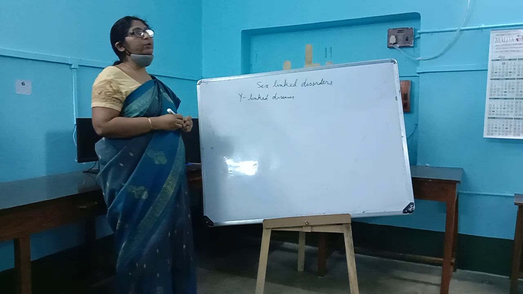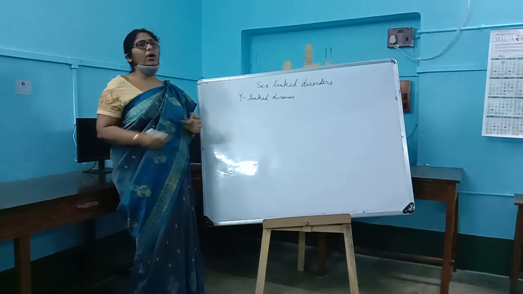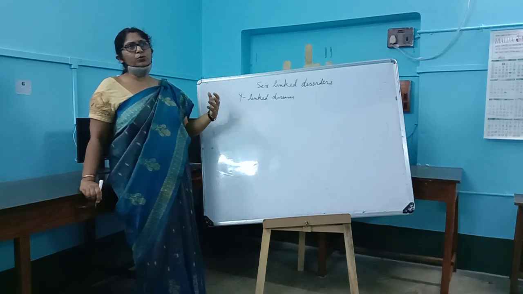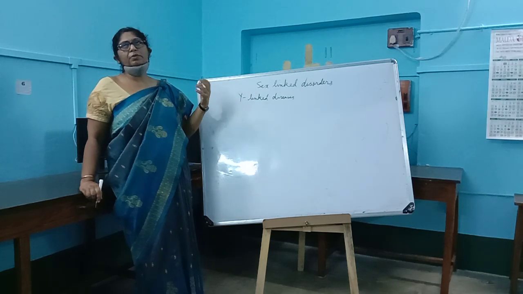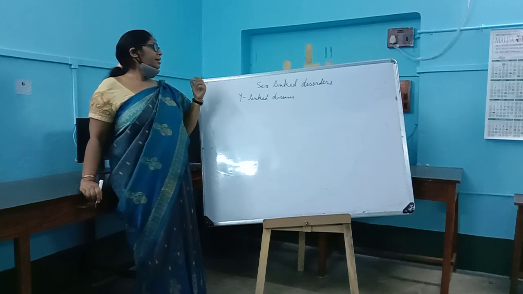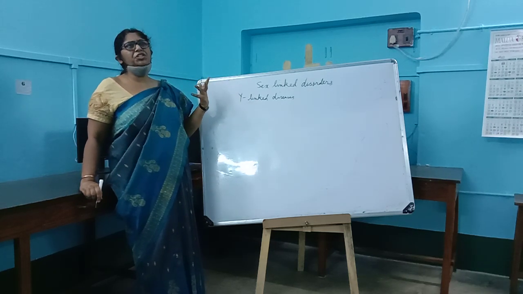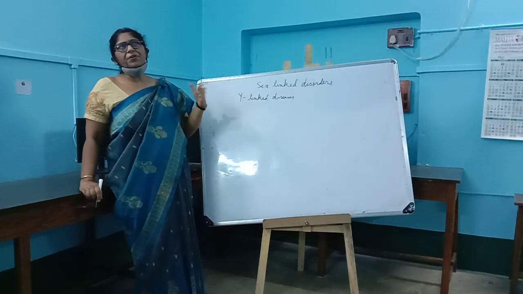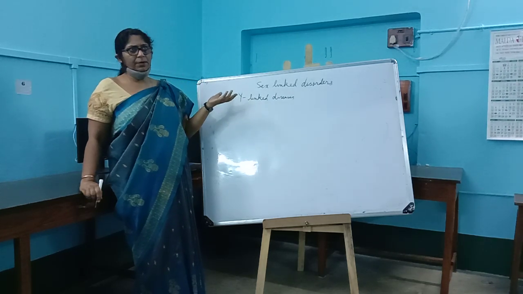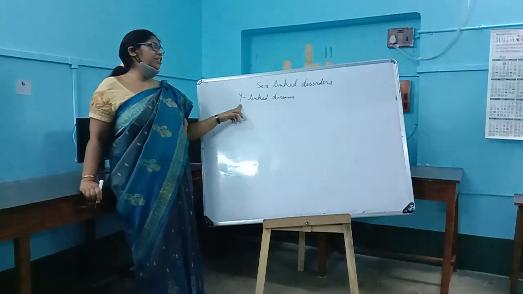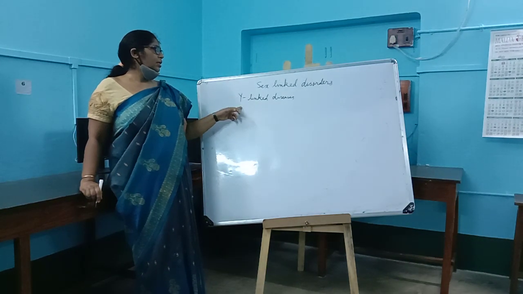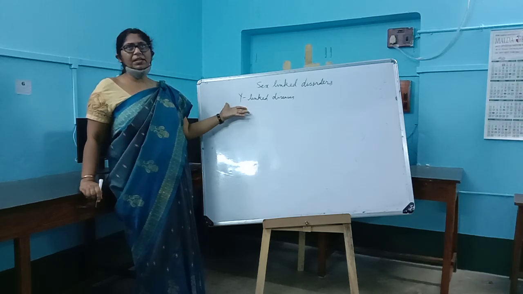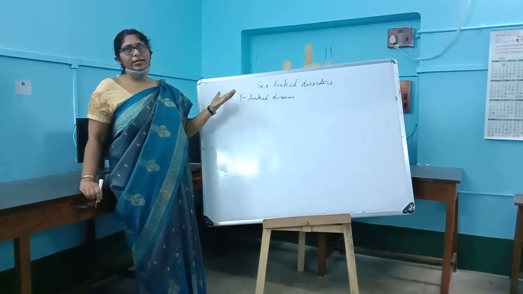Like if there is any mutation or any change brought about in the Y chromosome, then it can lead to some disease. You know that there are genes on the chromosome and each gene is responsible for performing a particular function. Now if we find that there is a mutation or some change in the gene, then that might also produce some different characteristics which we can call disorders. Now if this type of change occurs in the genes of the Y chromosome, then we call those Y-linked diseases. And this will be found only in the case of the males, because you know the females do not have a Y chromosome inside them.